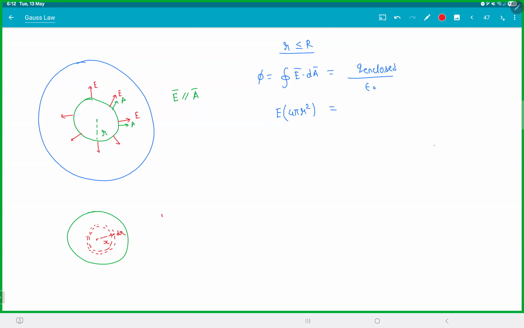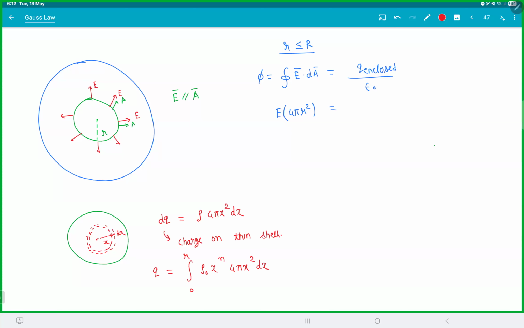So the charge on the thin shell, dq, will be density into volume, 4 pi x square dx. This is the charge on the thin shell, because for every thin shell the charge is changing. You have to add all these charges. So the q will be integral, rho will be how much? Rho naught x power n into 4 pi x square dx. This will go from 0 to r. Is that making sense, everyone? How did I find the charge?